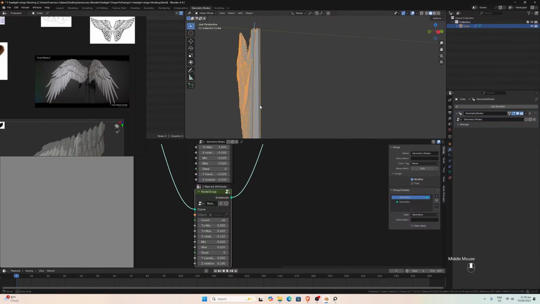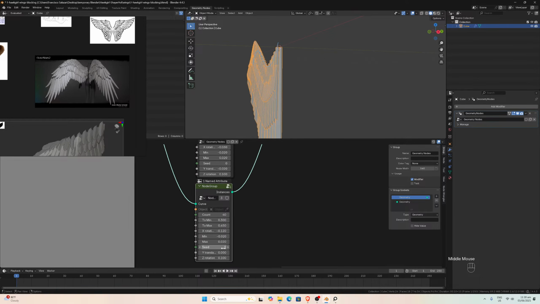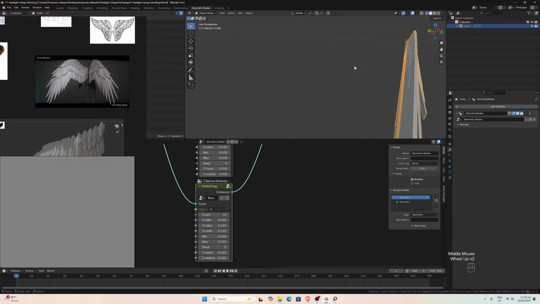No, the rotation I'm going to leave it like that. Translation is the same as this, on 0.0. I'm going to use minus 0.03 maybe, or 4, yes. 4, let me check here.